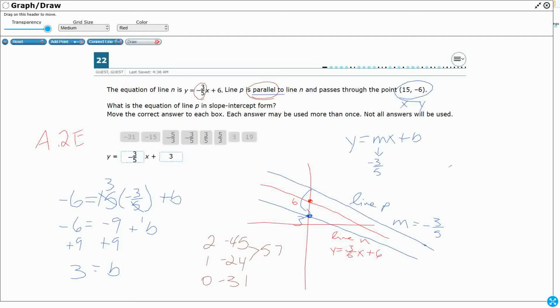So this was right in the middle of the test. 24th easiest, but it's a 50-item test, so that's kind of right in the middle. The biggest thing here is we need to make sure we drill down on parallel lines, perpendicular lines, and what that means for our slope.